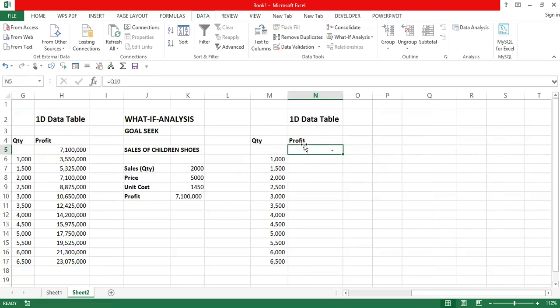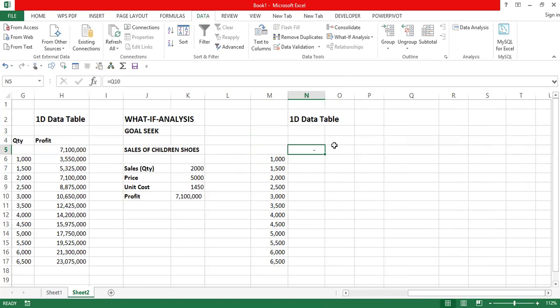Now, suppose these ones are sales quantity. Then on this column, we want, on the rows up here, maybe different prices as well.